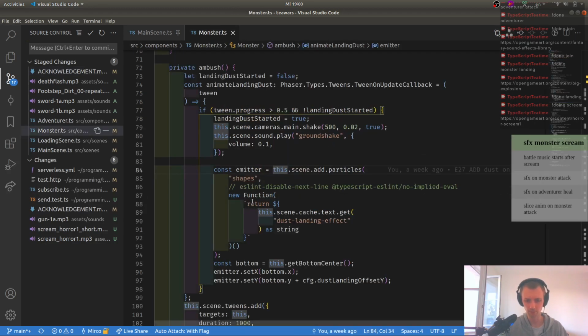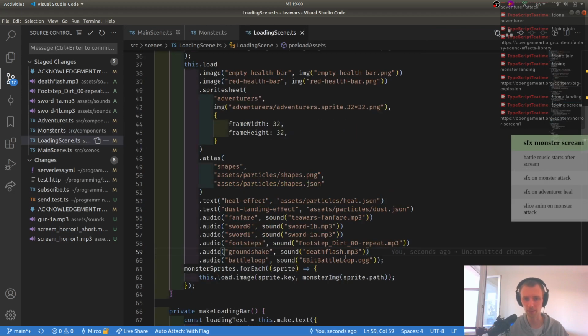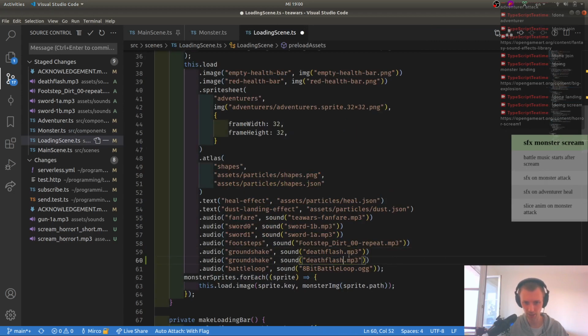This one. We go again into the loading scene because we do that all the time. We add this right there, and then we say scream, monster scream. Apparently with minus signs.